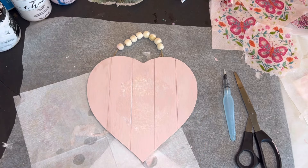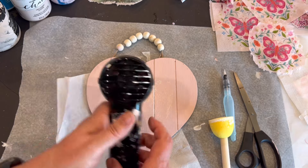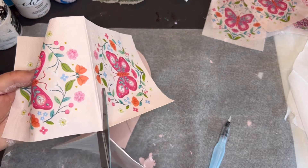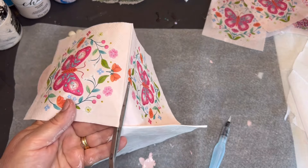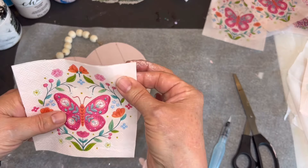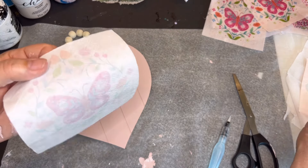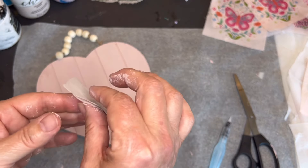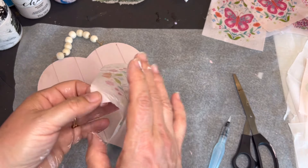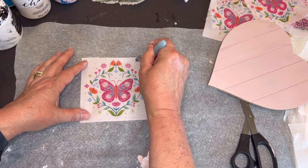After the first coat is applied, I'm going to again use that heat gun to thoroughly dry it before applying a second coat. After the second coat of Mod Podge is also thoroughly dry, I'm going to use this beautiful butterfly printed napkin — you can see it's decorated on all four quadrants. I'll separate the plies — there are actually three plies to this napkin, so removing that other ply leaves just the nice thin transparent top layer that we'll use for our design.